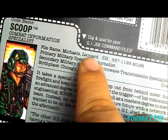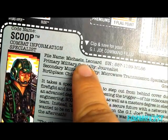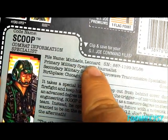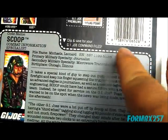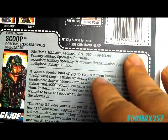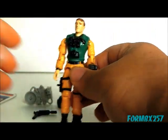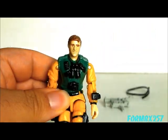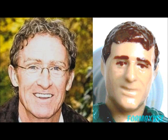Check out his name: his name is Leonard Michaels, but backwards — as you can see — Michael Leonard. That's because this figure was actually based on a real-life person: Michael Leonard, the journalist from the NBC Today show. As a matter of fact, I think they modeled his face after him as well. Even the place of birth on his file card is correct — he really is from Chicago, Illinois.